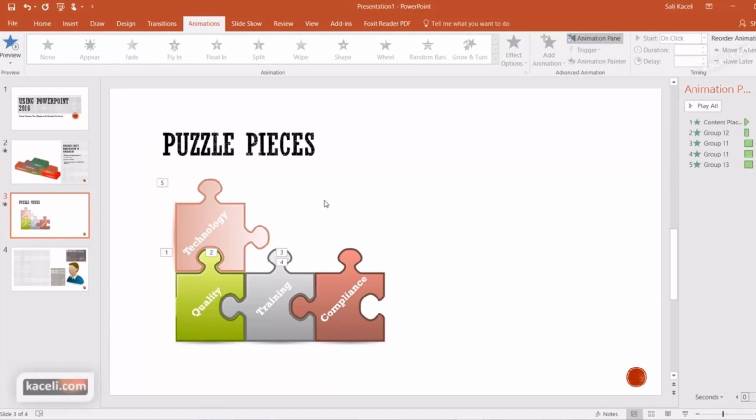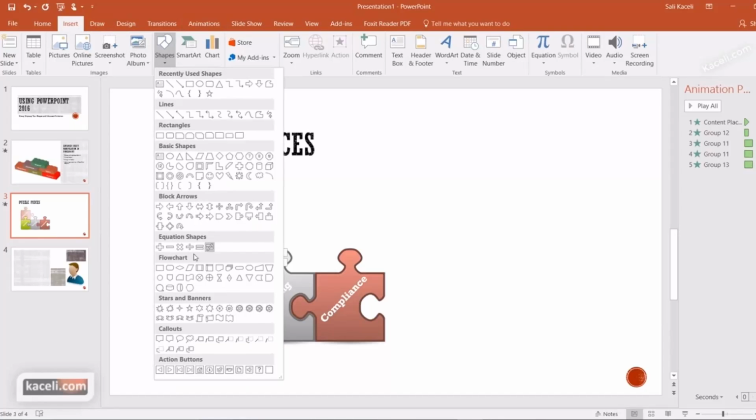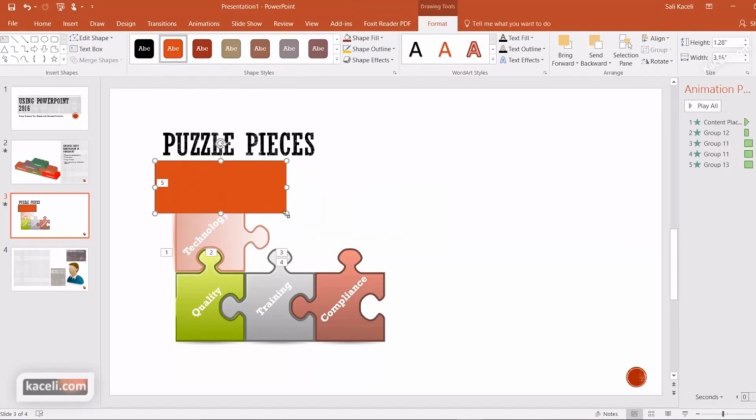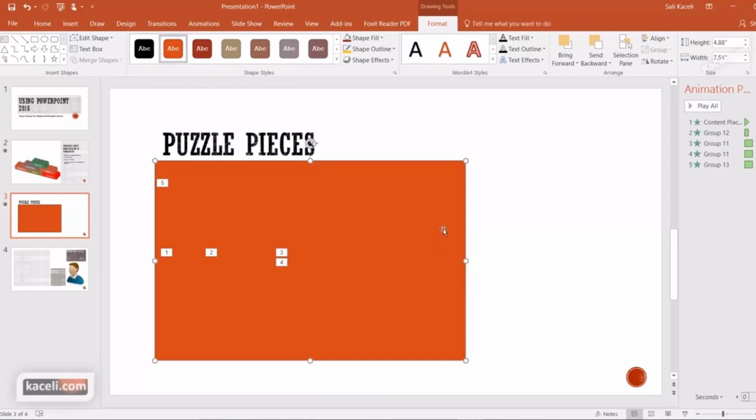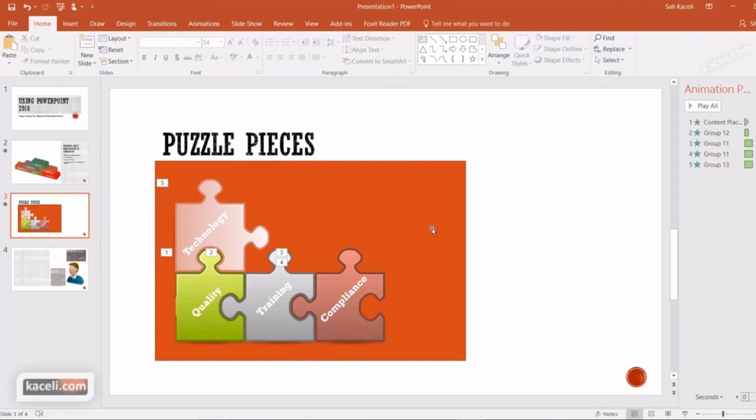So this hopefully gives you an idea as to how to customize this further and how to build a concept from one single object. If you go here under Insert and you go under Shapes, you really could build this even further. Or let's say I want to have this as the background for this, and then you can choose to send this to the back by right-clicking, sending it to the back, and then you could say that this is the platform or the online environment or whatever it may be that you're building.